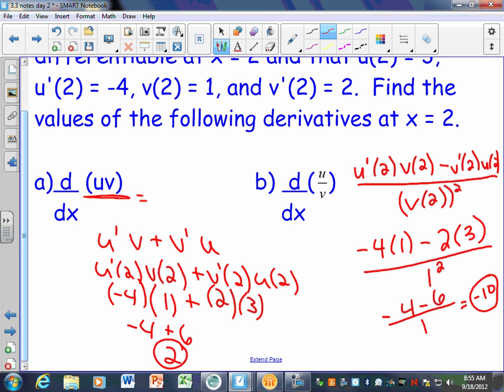Hopefully that'll make the ones on the homework easier. I just want to point out on the homework there are some that look really complicated. Like the top is a function times a function divided by whatever's on the bottom. You can make it a really complicated problem, but remember you can also simplify first. So if you see something in the numerator that you could multiply together before you do the quotient rule, that's my advice to do that because it's going to make your life a lot easier. So again, algebra is such a big part of this stuff as we're doing it.